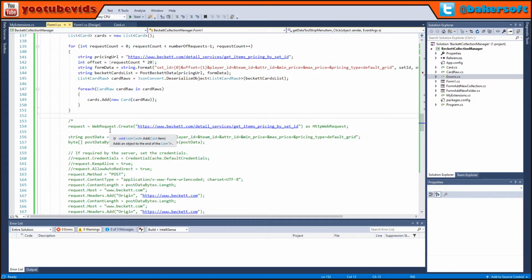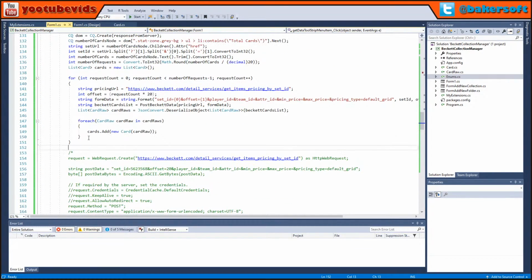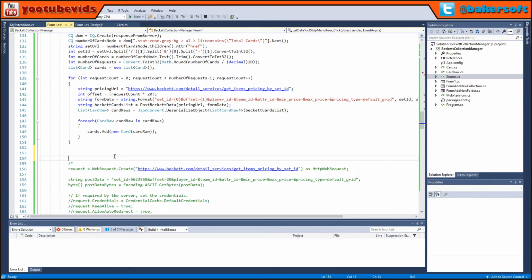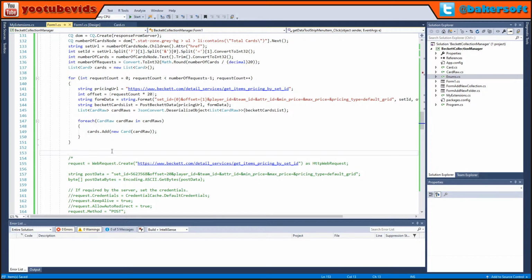But we would have added all of our cards and got through that. And now I'm sort of worried about them potentially banning my IP address. So something I'm going to have to add to this is a sleep command, so that I'm not making too many requests to their server in a short period of time, because they could actually block my IP address if they think that I'm trying to hack their site or do something that people shouldn't normally be doing. If you're writing code like this where you're querying other people's websites, you have to take into consideration whether they will consider it spam, and whether they can block you from making requests to their site. And yes, absolutely, they can.